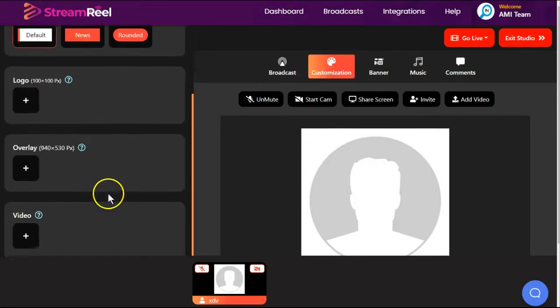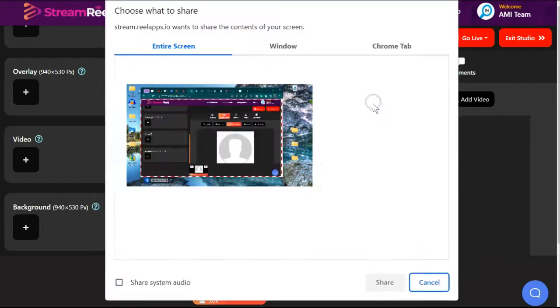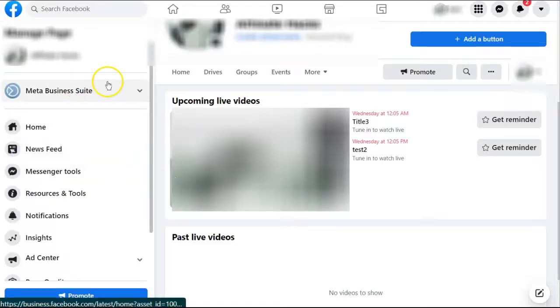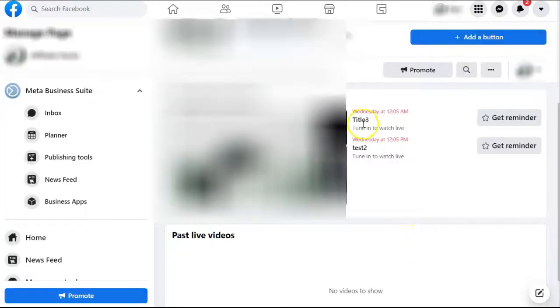Or you can't get them timed properly — if you wanted to pre-record a video with audio, it's very hard. The screen share will definitely give you a headache. So there's just a lot of ways it's just not working properly. Not to mention, on the Facebook page that I posted these to as a test, I went in and deleted them, but they are still showing up on my Facebook page. So I don't like that.